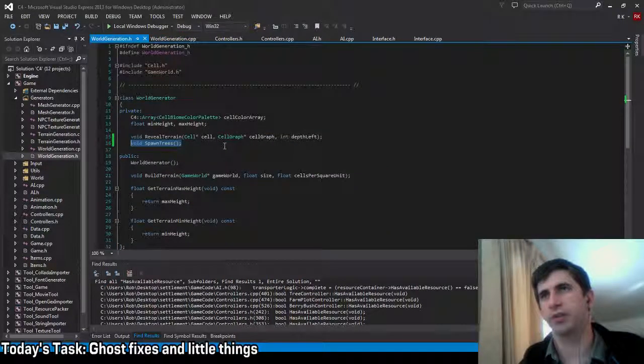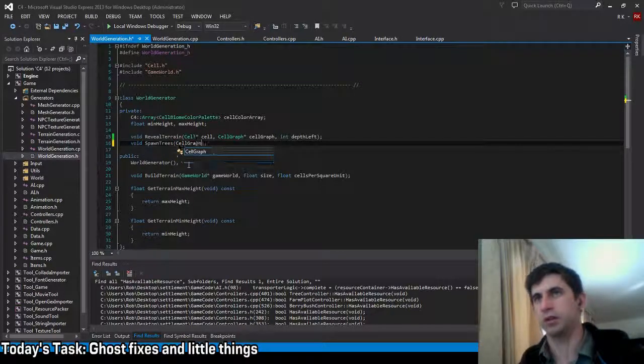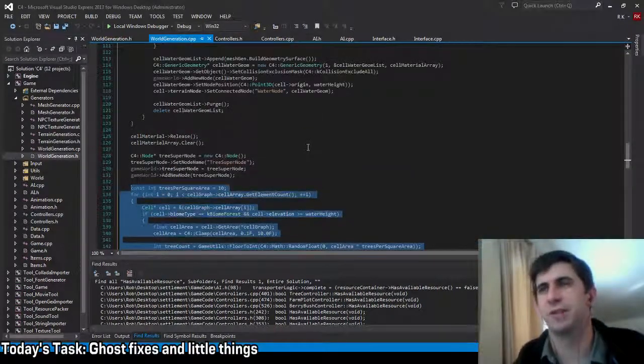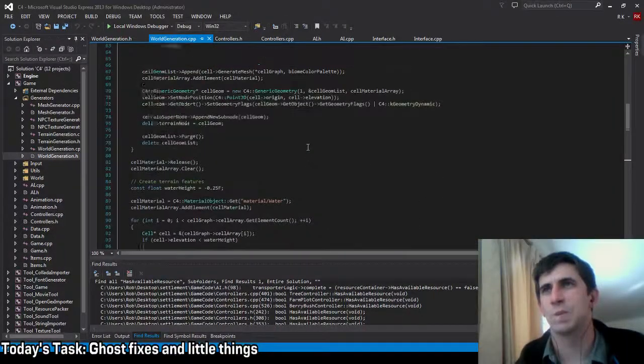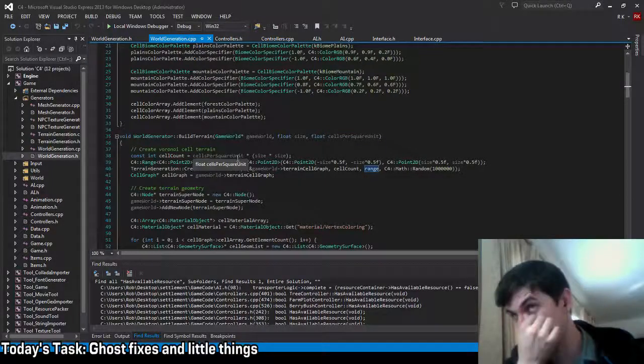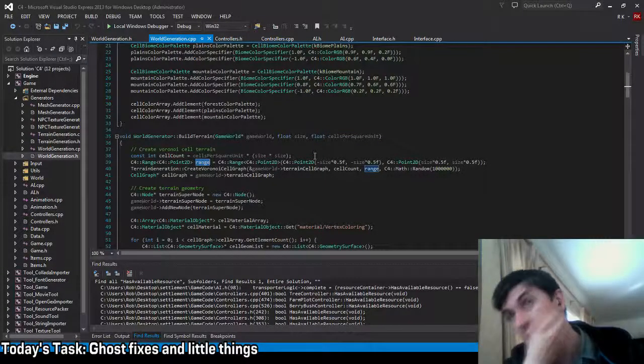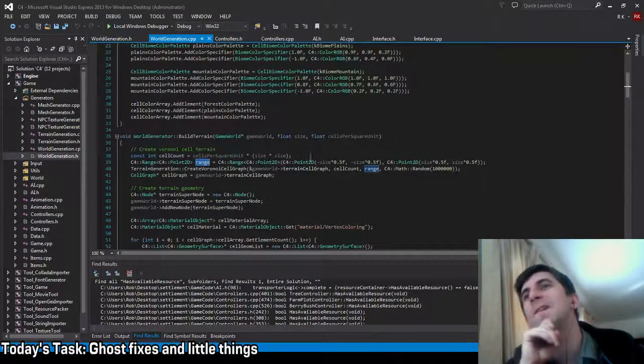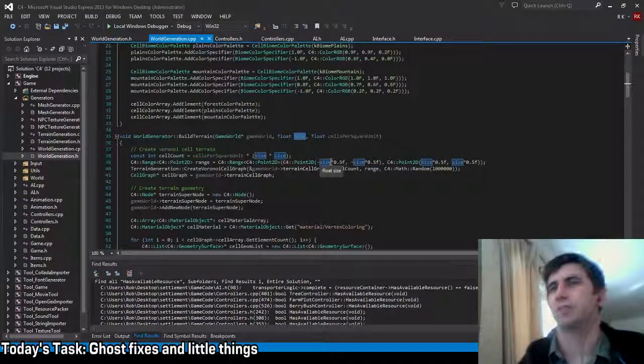Let's see here, do you hang on to anything? No. So we probably should pass it a cell graph pointer. And anything else. We probably want to pass it, let's see, it's got size, or a range. A range would be nice as well. Let's just go for size for now.